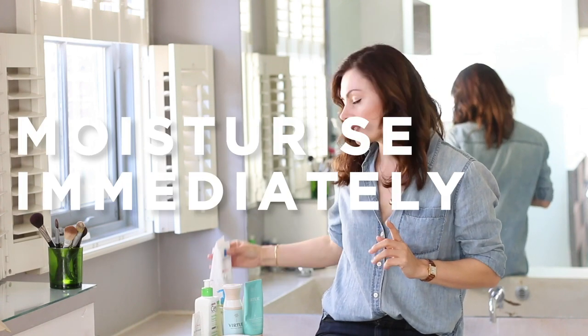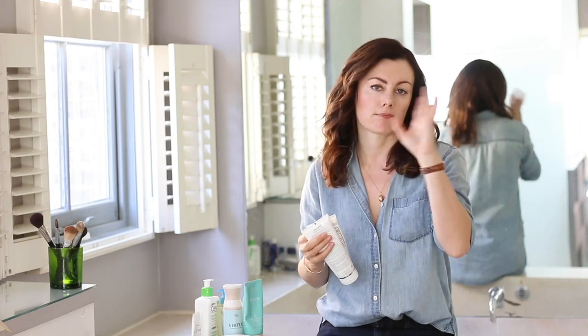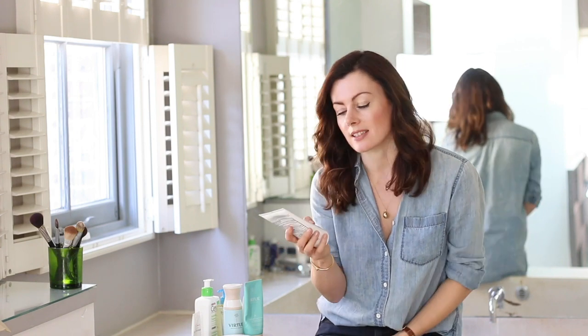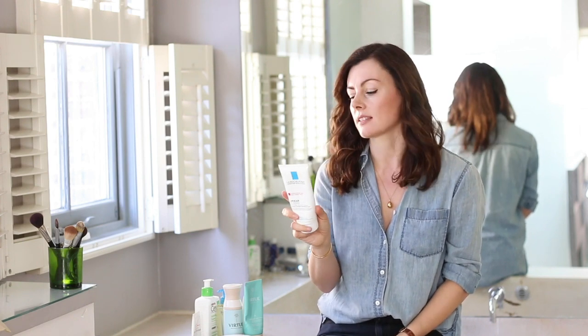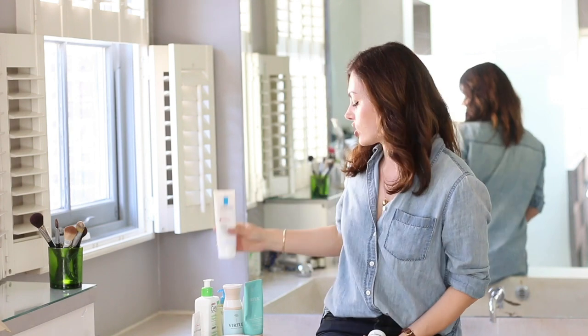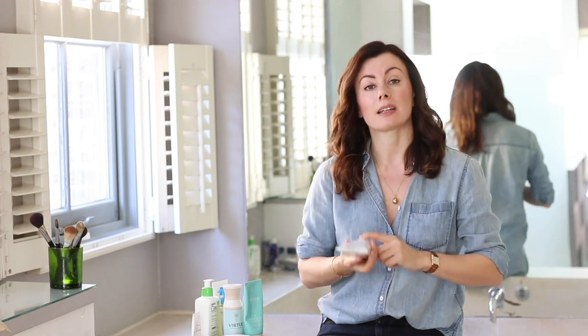I then keep my body moisturizers by the shower so that I'm reminded to put them on, because otherwise maybe I moisturize once a week. One that I'm really liking as my skin has been drier is this Lipikar Eczema Soothing Relief Cream from La Roche-Posay. I think I got this one in the US and it contains a little colloidal oatmeal, which has been very good when I've been dry and itchy. It soaks in nicely, but the Lipikar Balm is also excellent and I think available here.